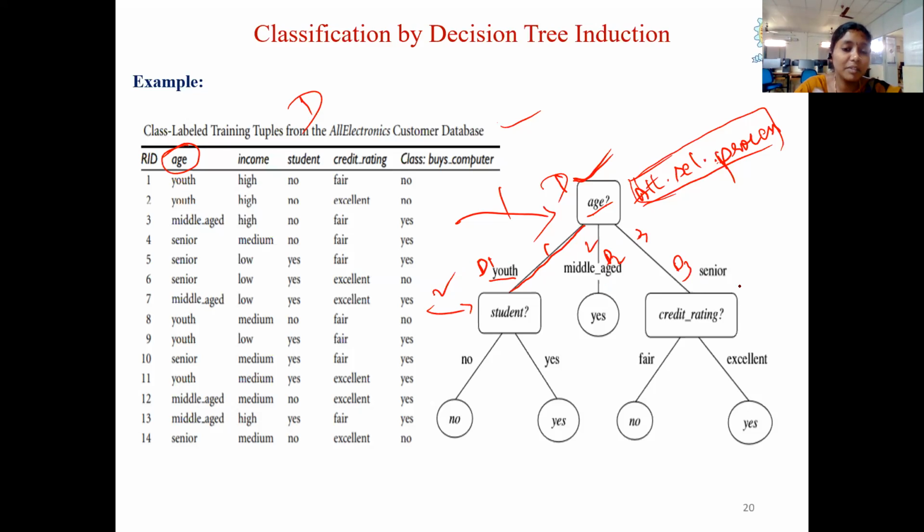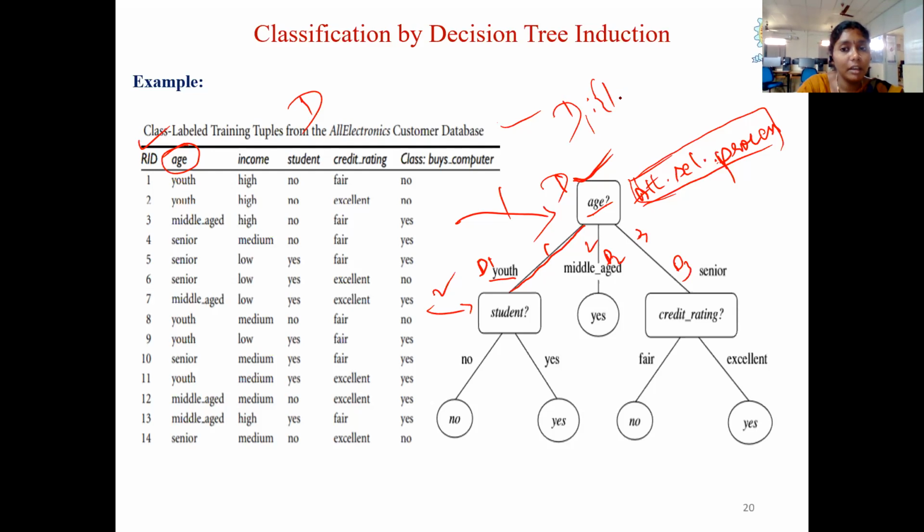So for this example, since this is a very small example, you can easily analyze, I think. We are already having some serial numbers for each and every tuple of the data set. So let's go through the data set and tell me what is the tuple number which fall under D1 partition. Just for your understanding, go through the data set and tell me the list of tuples that fall under D1 partition. You can indicate the tuple with the tuple number, that is RID.